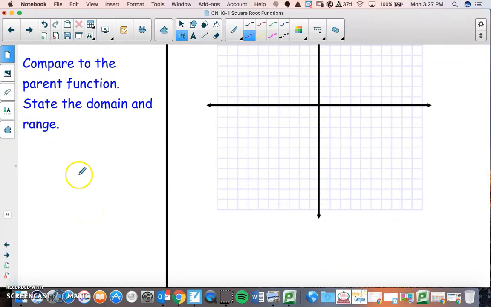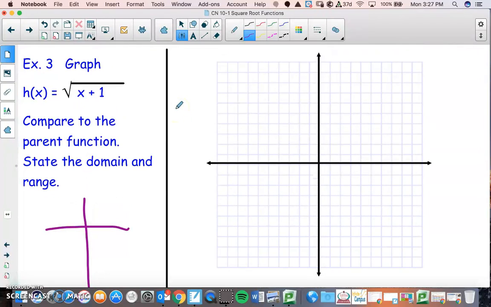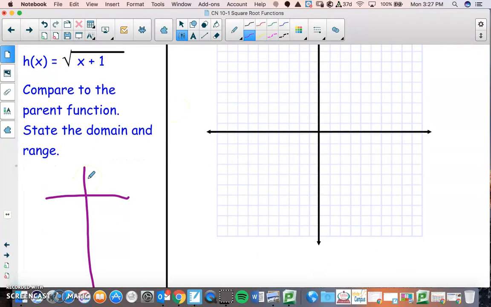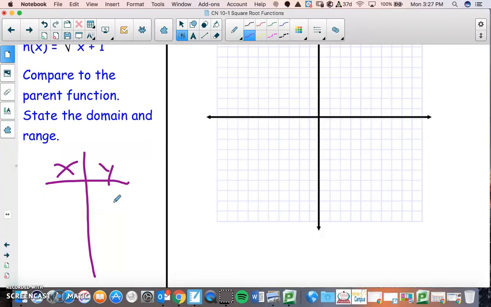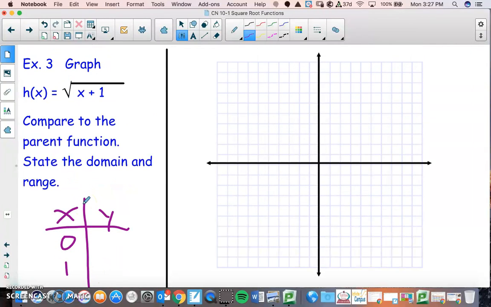So I'm going to plug in my little table here. I'm going to choose numbers that work out really nice for us with this x plus 1. Actually, I'm lying to you. I'm just going to choose numbers. We're going to choose a 0, a 1, a 2, a 3, and see what happens here, okay? And I'm going to probably choose a -1 here too. Don't tell anyone.